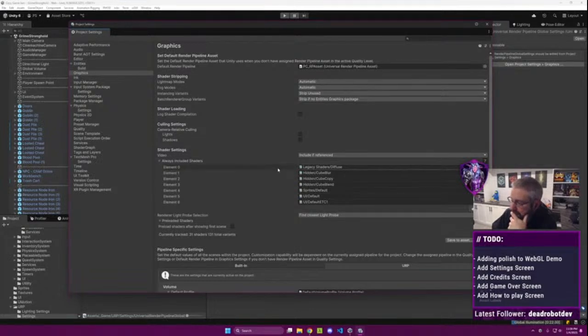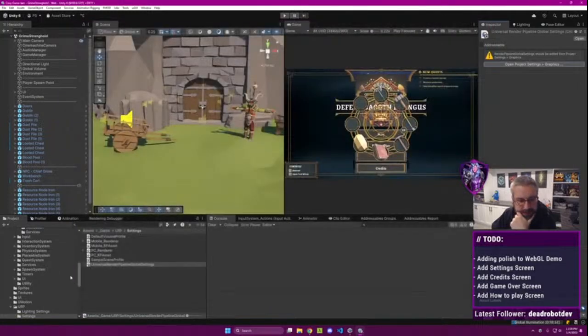I turn Lumen and mega lights on full blast. YOLO it. I like it. So we're using the PC one.